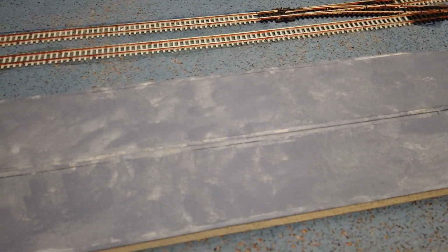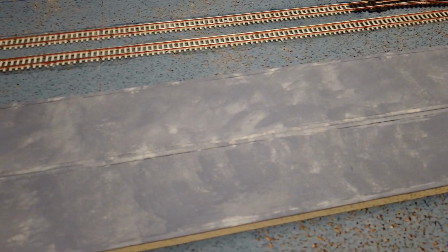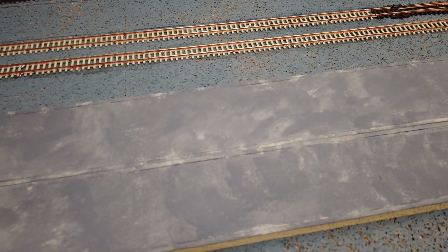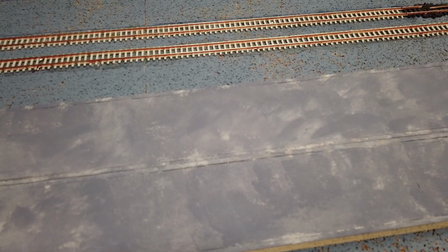Now I'm going to leave this to dry, and then I might come back to it and get a little bit more of the dark colour on, but we'll wait and see whether I'm happy with it once it's dried. It's quite a thick layer of paint.